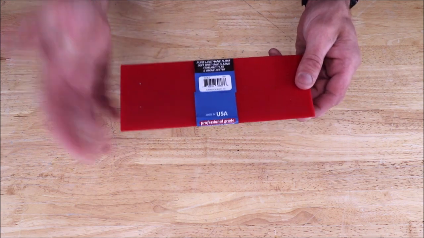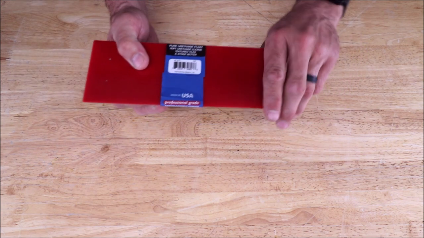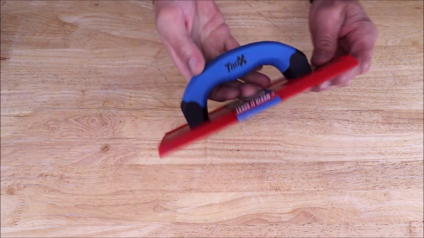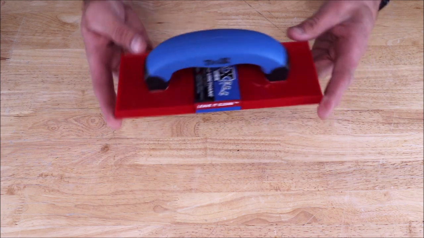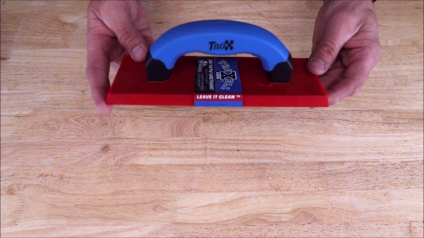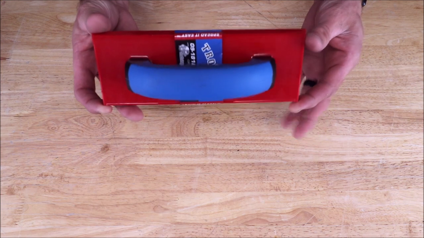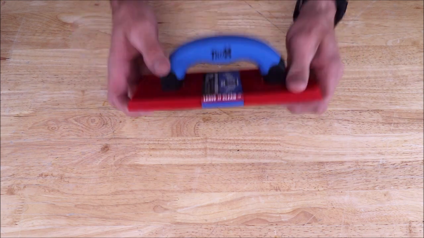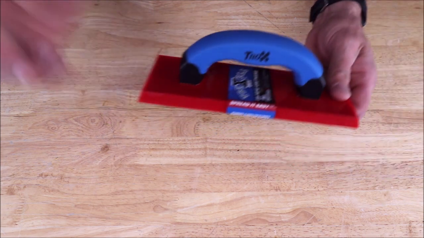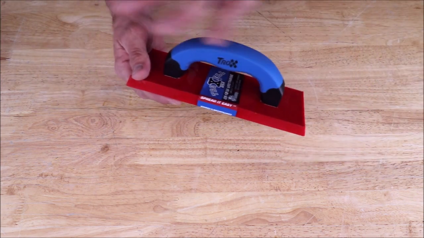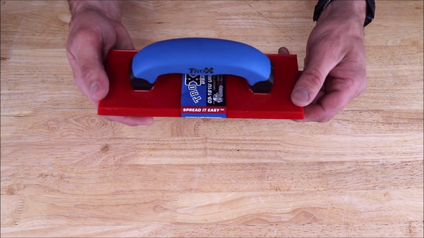Made in the USA. It's a pure urethane float. It's flexible, nice, comfortable, soft grip. It's super light, extremely durable. We have one going on two and a half years and we still use it to this day. So easy to clean the grout off of. Priced just right. As usual, links will be down there if you want to check out pricing on all of these grout floats. Let's move on.